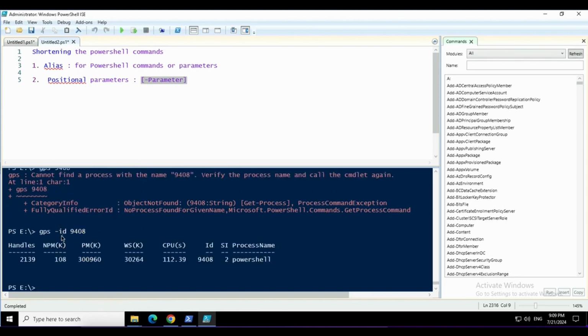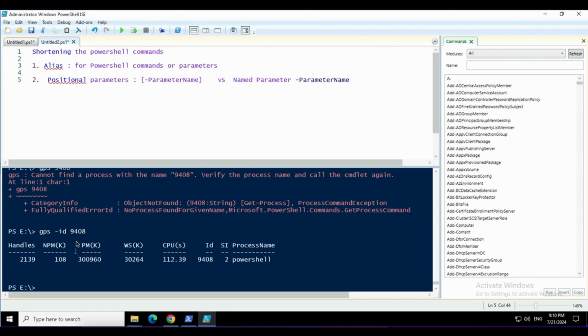When we have to mention a parameter, this is called a named parameter, versus a positional parameter. A named parameter is something that you will have to name in the PowerShell command. You cannot omit that. And how do they look? They look like this: they are not enclosed in a square bracket. So this is how the named parameters work.